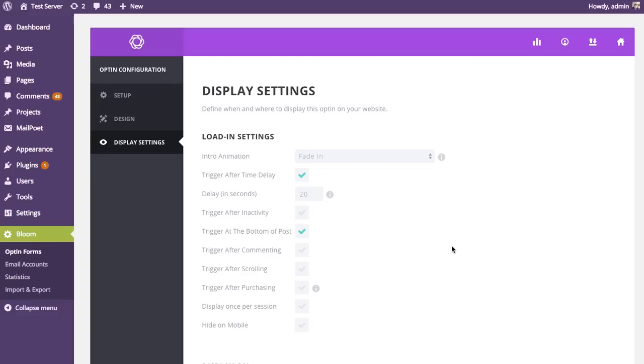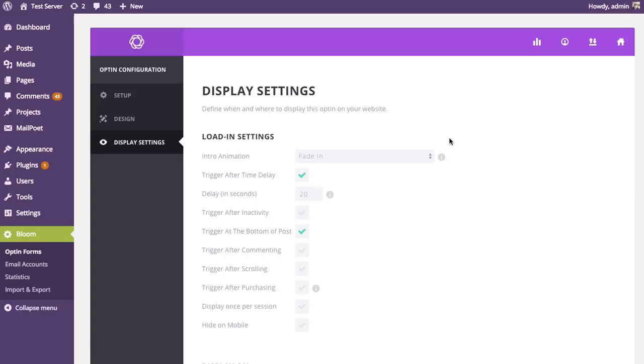There's also something called load-in settings, and that's what you see here. Now, these load-in settings only apply to pop-ups and fly-ins, and what these do, they don't affect where your pop-up displays. They affect when it displays on the page it has been chosen for. And when the pop-up is displayed is decided based on different user interactions that we call triggers. So you can trigger the pop-up based on a visitor interaction, and I'm going to go over each of those triggers now briefly, but we have a dedicated tutorial that talks all about triggers because I think these are really exciting, and they give you a lot of control over targeting specific visitors based on their interactions. And like I said, this is another setting you can really play with to help increase your conversion rates.